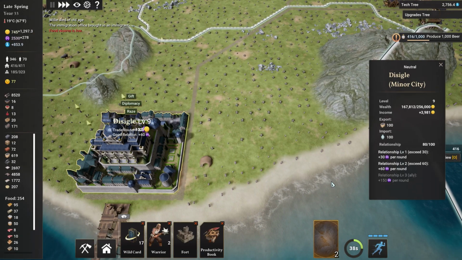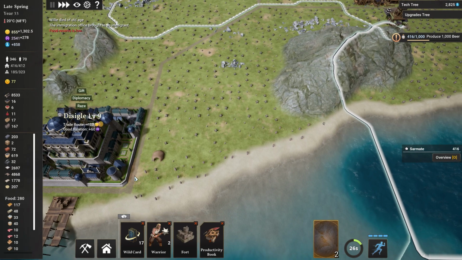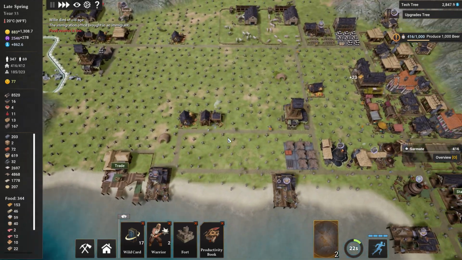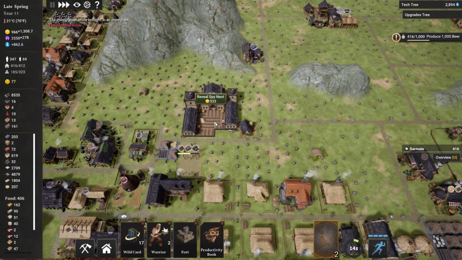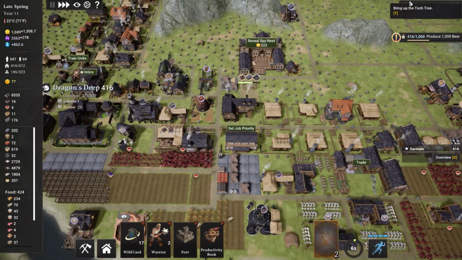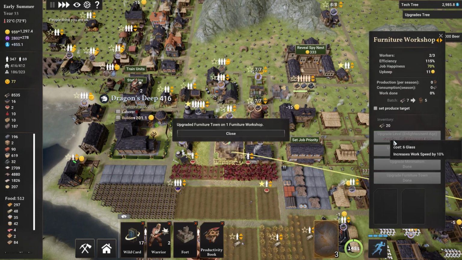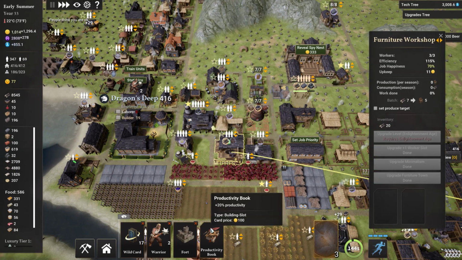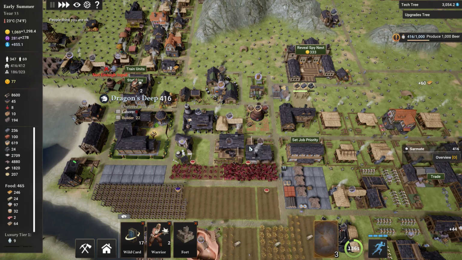And let's see, this guy's got good relationships. Okay, do we have any more diplomacy things with this? We do not. We could gift them some money or whatever, but I don't really care to do that at this point. And looks like we got almost enough tech points to expand even more. So that's pretty nice that that's going so quickly. And then we have our other furniture workshop, so let's pop those guys in there. And then we'll put a productivity book in this one as well. And there we go. That's pretty great.